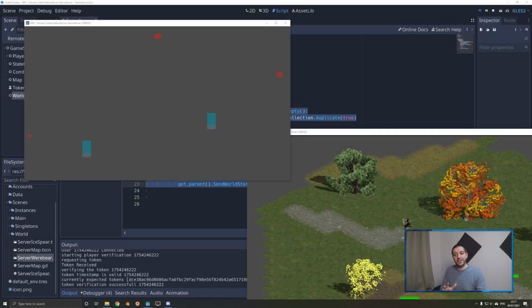To give that a super quick demonstration, I'm back here on my project, and as you can see, the ice spears are no longer as choppy as they used to be. As you can see, they already find the collision with our Werebears, but we don't actually do the collision detection yet. We don't have any signal set up yet. We don't do any on-hit functions yet. We don't take off any health yet on the server side based on this collision. And of course, we have to break out all the collision detections that are happening on the client, so the client loses its exploit possibility. So that's going to be up for the next tutorial. I hope to see you there.